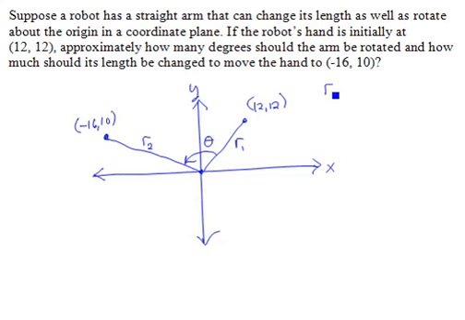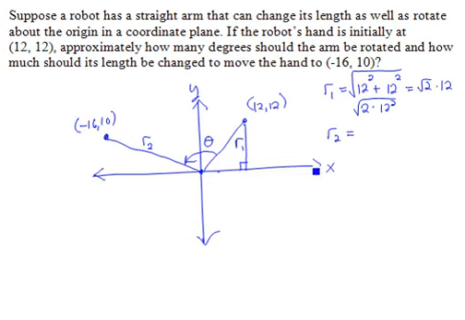Well, R1 can be calculated using the Pythagorean theorem. We have a right triangle here whose legs are both 12 and whose hypotenuse R1 we are trying to find. So we can write R squared equals 12 squared plus 12 squared, or R is equal to the square root of 12 squared plus 12 squared. That's 2 times 12 squared under the radical, and so we can break that apart as the square root of 2 times the square root of 12 squared, or just square root of 2 times 12.